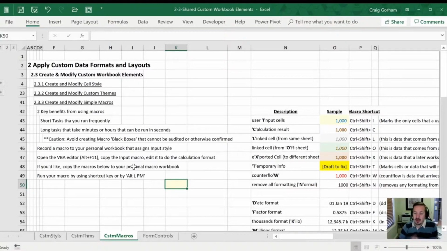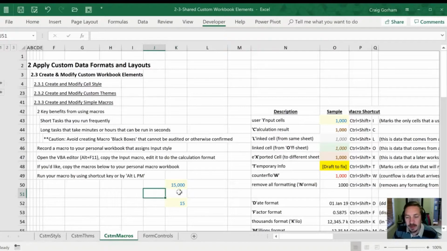Now, that's one of the common things that new macro recorders forget to do, is to stop recording, and you end up with this macro that's recorded the last 30 minutes of your work, which makes it pretty useless. But let's test this out. I'm going to select a new cell. I'm going to hit Control-Shift-I, and sure enough, it has become the input style. Let's test this out by entering an input. Perfect. It's got the style and the design that I want. Sure enough, there's the number format that I wanted.